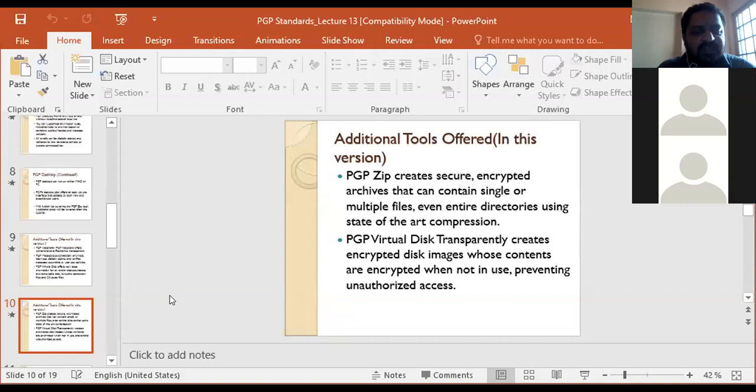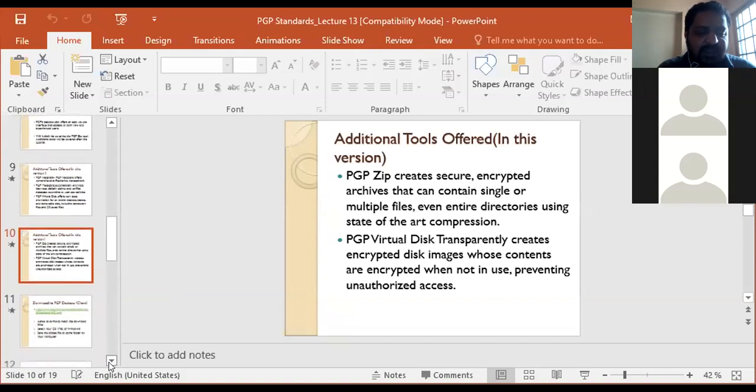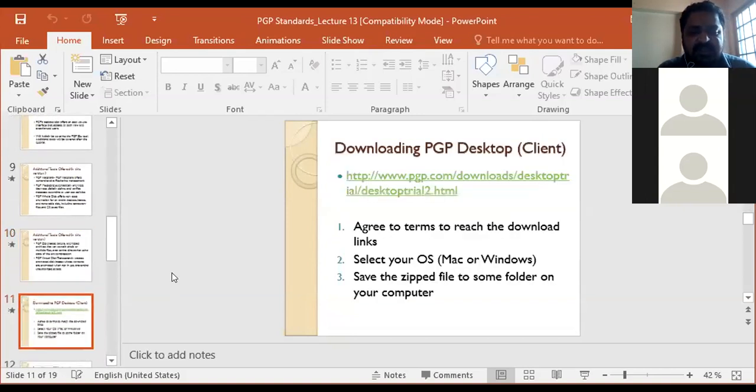Along with the encryption and decryption, or along with providing confidentiality or secrecy to the data, it provides integrity as well as compression to the data. So in this way, they are using different tools which are used to provide different security functions to the data.